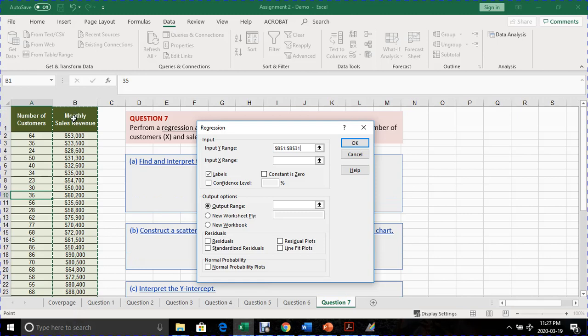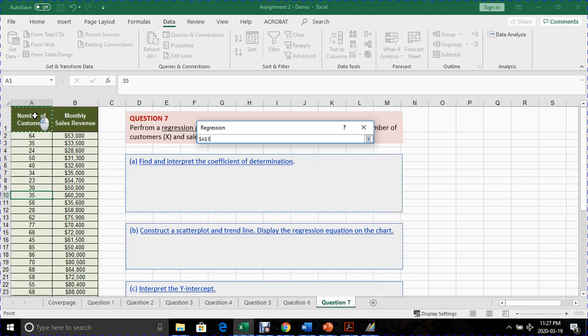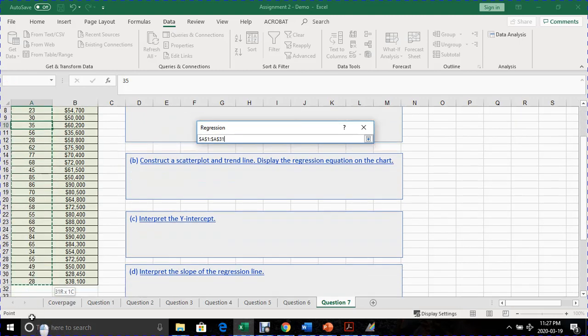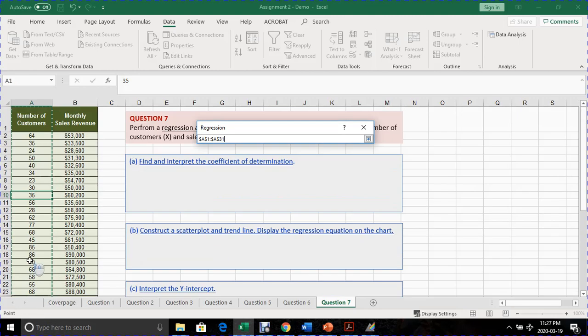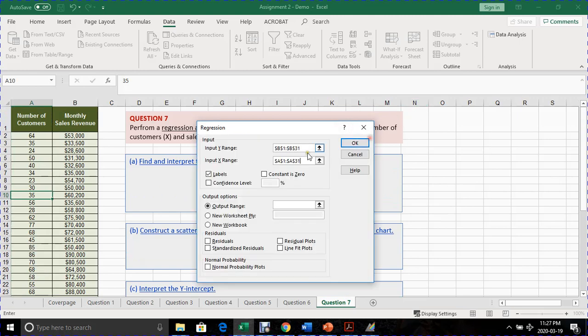You note that I've included the column header in my selection. For the independent variable, I'm going to select the x values in the input x range.